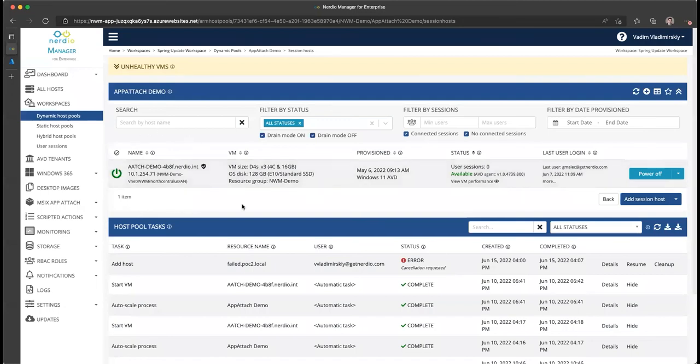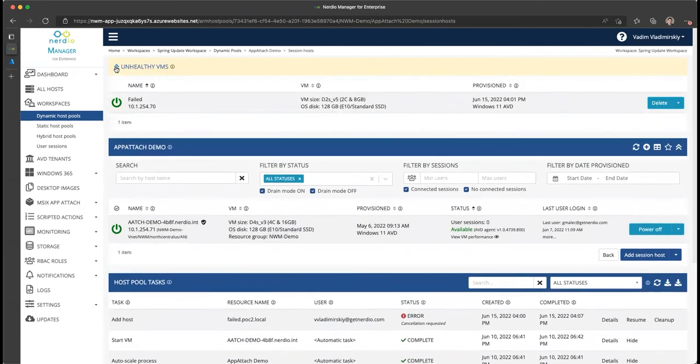So instead of listing the host intermixed or alongside all the healthy hosts that are in this table, we've added a new highlighted table at the top that shows you that you have unhealthy VMs inside of this host pool. So if you click here to bring this dropdown down, you can see I have a VM. I gave it the name of failed, so that's not the status, that's actually the VM name. And we can see that this VM failed to properly complete. And I have several actions I can take.